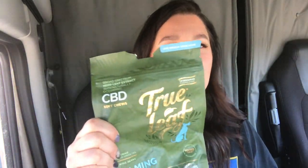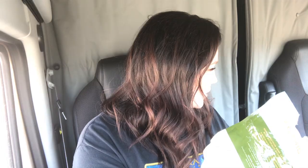We stopped at the pet store to get her some more chill pills because she gets anxiety really bad for weather, like if it's rainy or snowy, because it makes a lot of noise on the windshield. So we stopped at the pet store to get her some new chill pills. This little bitch ate them all. She ate the whole $25 bag of CBD treats. You little turd head. So mad at her.